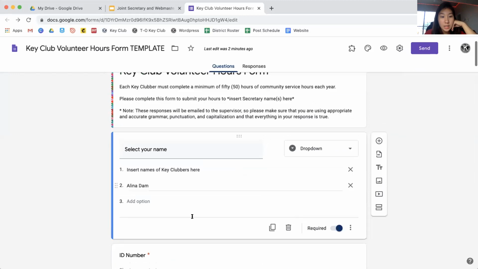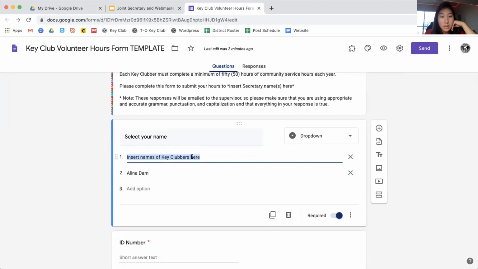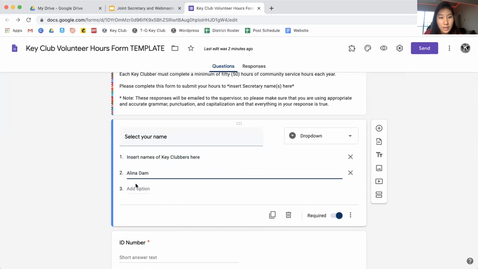You can section it off by seniors, juniors, freshmen, sophomores, and that will make it easier whenever you want to add a new option underneath and sort it into a seniors group, juniors group, etc. Let me admit someone.